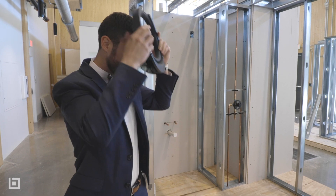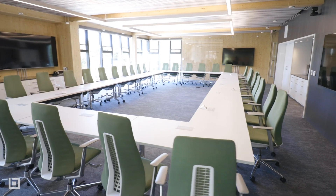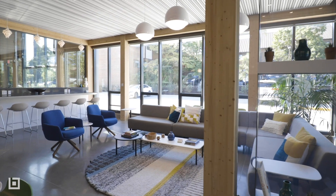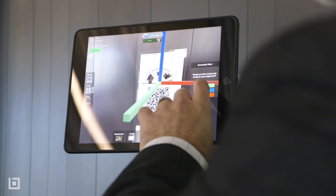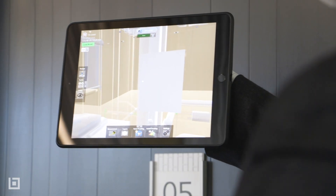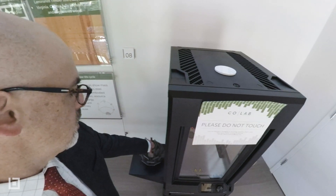From a VDC standpoint, the space gives us a fresh perspective on where we can collaborate with partners. How do we take the built environment from design to facility management? There's this entire gamut that we can cover — whether it's augmented reality, 3D printing, or additive manufacturing — and we can test a lot of these things with everybody.